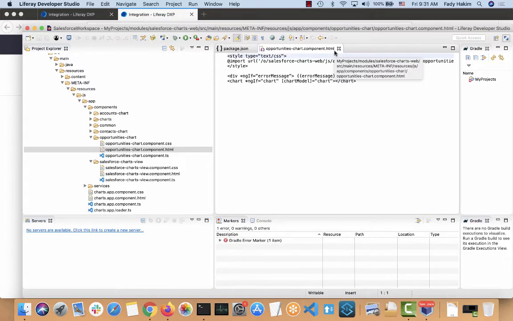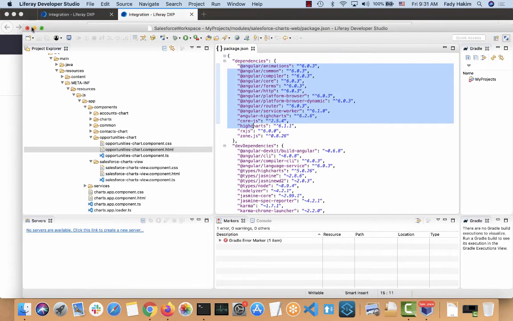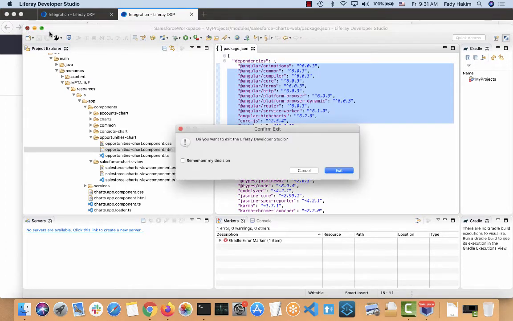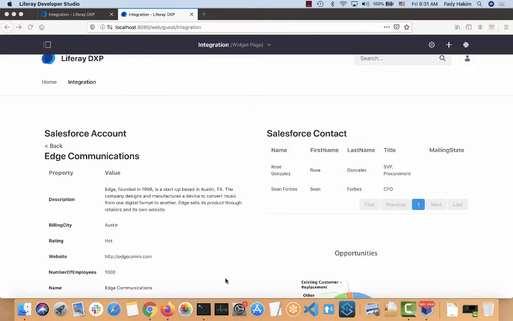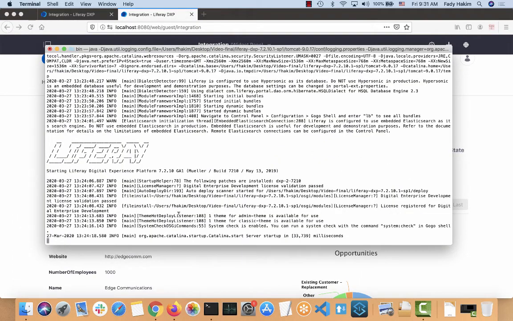Not the whole Salesforce integration, since that would take a long time. I'm going to show you step by step how you can build a module and add it in Liferay. Okay, so I actually like to start from scratch. So I'm just going to close everything. I'm even going to turn off my browser here. So I'm just going to turn off everything.